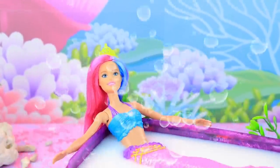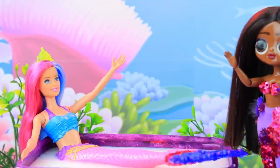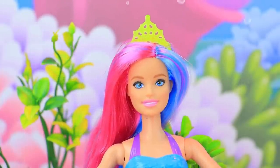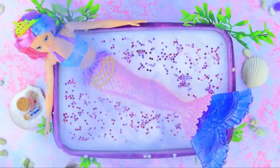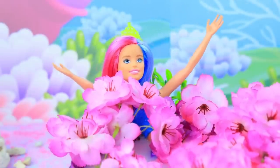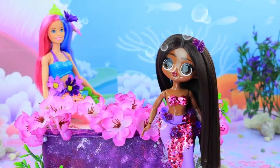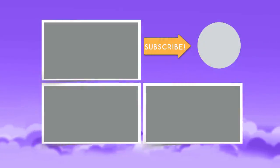A mermaid was having a spa day when Isabella was swimming by. Hello! Hi — do I know you? No, I just wanted to compliment your fins. Beautiful scales and these flowers are gorgeous! The mermaid also wants some flowery decor — it's easy to do with Isabella's magic. Wow, the mermaid is all covered in flowers now! Thanks, Isabella. It's beautiful — I'm happy I could help. Now we're the most beautiful mermaids!